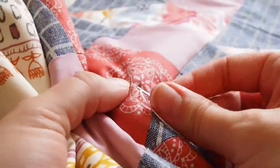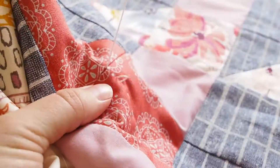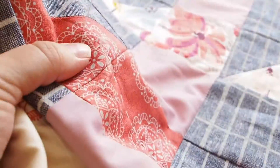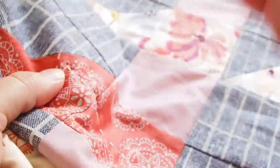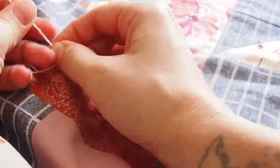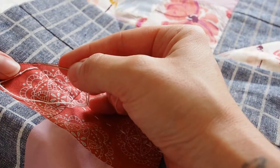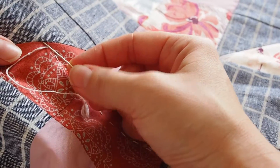Now you're ready to stitch away until you get to your end point or your thread gets low. Finishing your line of hand quilting takes just a little bit of planning for two reasons: one, you're going to finish with a stitch down into the quilt sandwich but you need to prepare for it before you do that final stitch, and two, you can't let the thread get too short because you need enough thread free to make another quilters knot. Here I am with one more stitch to go before I finish this line. Tie your quilters knot — make sure it isn't too big — now just stitch down through the quilt top without going to the back.